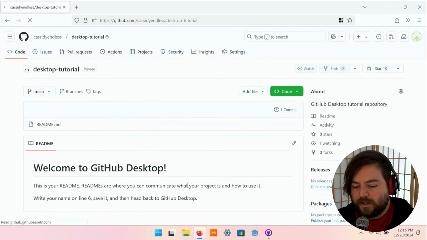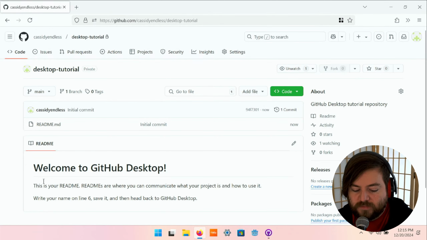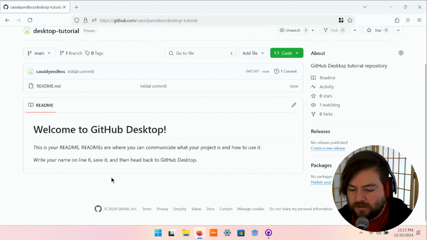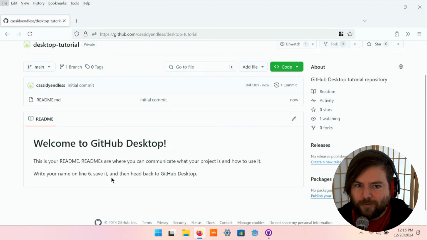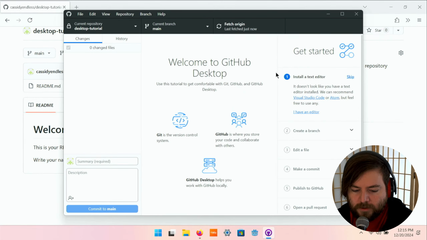So that's cool. Just by clicking create a tutorial, it actually talks to the GitHub website and creates that tutorial. So I encourage you, if you have some time, step through this little GitHub Desktop tutorial. It's handy. It gives you something to start with right away without having to say, oh, I need to create a Godot project or something. But I'm not going to go through that tutorial right now.